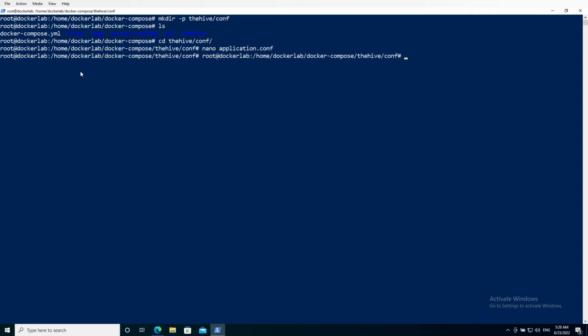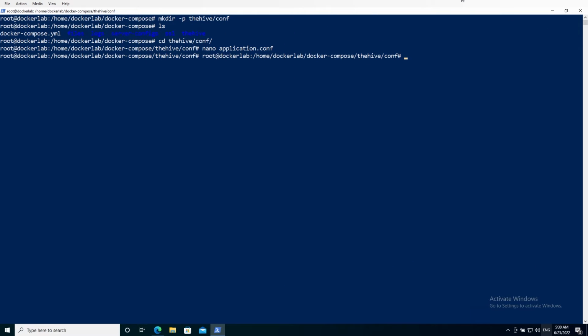Then we have a configuration file created with the API key that we set up earlier from MISP, as well as pointing this particular Hive configuration file to the MISP server. We're then going to head back to our Docker Compose folder, and quickly make those changes to the Docker Compose YAML file.